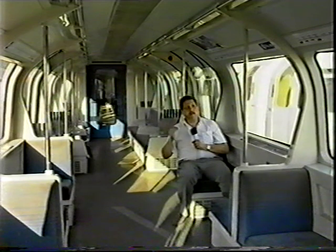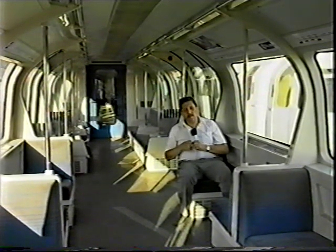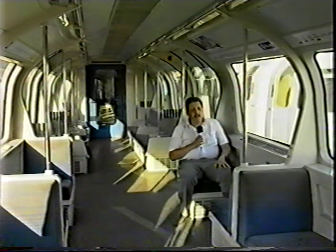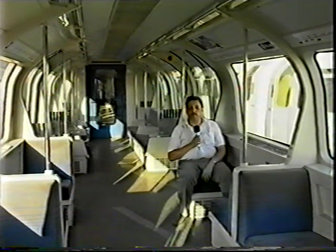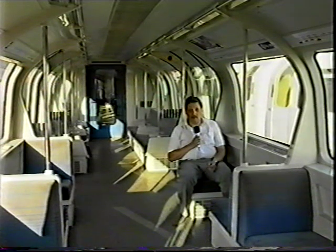You see the clean lines of it, very, very clean plastics used around an interesting maquette, very different from the standard London Transport maquette. Also alcoves down by the seats, a little bit of an armrest. All in all, it's a very interesting alternative to perhaps some of the design we've seen so far. Who knows whether this or any of the others could be the standard for the 1990s on London Underground.